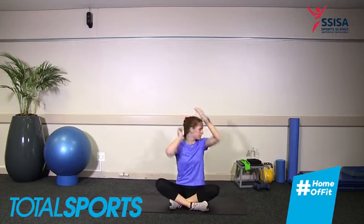Good. Okay, so we're going to go straight into our session. For the first set, all you need is your band. This is going to be our first set where we've got two different exercises, and you'll be alternating between the two exercises for the 4-minute block.